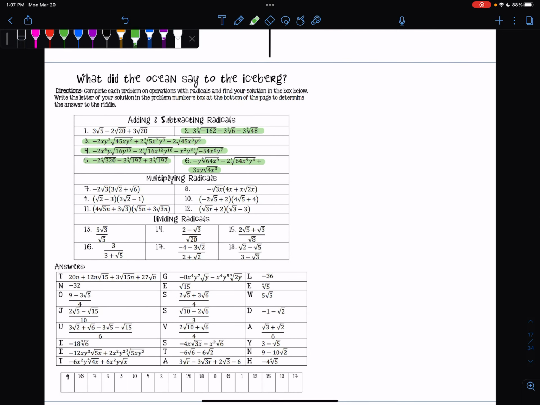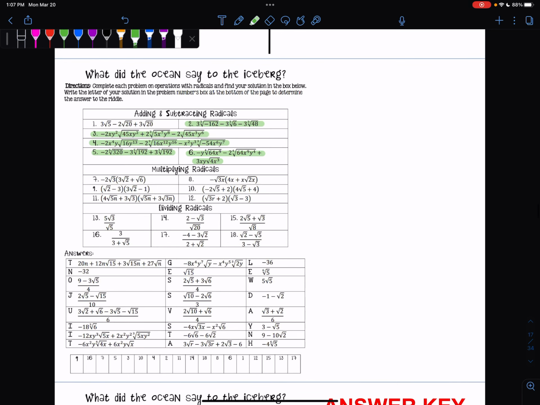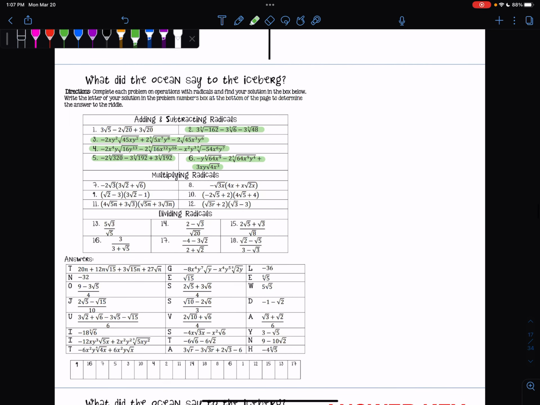But those in green right there would be a little bit more of a challenge. So you can work with a partner. If you decide, I would have you work on this for like 10 minutes, get as much as you can, and then check the answer key. I'm going to go ahead and scroll right now in the answer key. So if you're ready to work, go ahead, pause the video, and work for about 10 minutes, get as much as you can done.